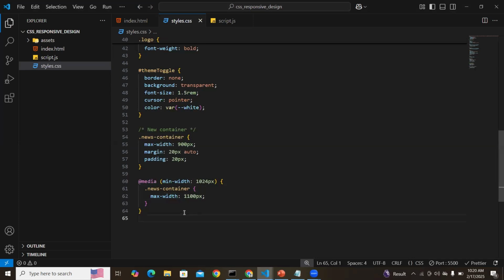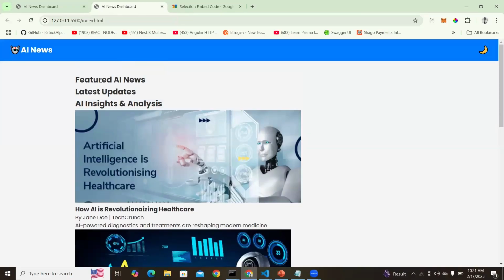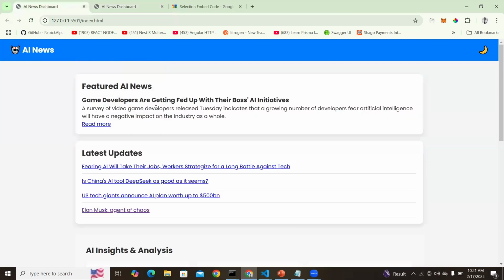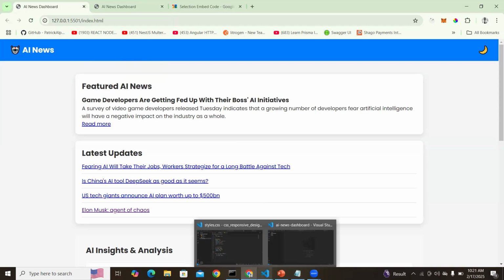Okay, I think there are some things I'm not seeing also because I've not populated the featured section. For instance, something is supposed to be on that featured AI news and latest update before this one, right? And they already told you I'm making API call to actually get this. So this is kind of live, right? So let me also quickly bring that in because it's JavaScript implementation, and I will just walk you through how it works and show you what you need to do. But that is not the focus of this tutorial, right? You can copy it in my GitHub repo just to use, but I will show you how it works.